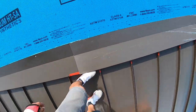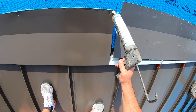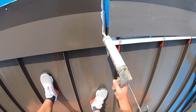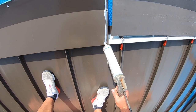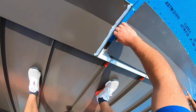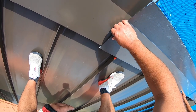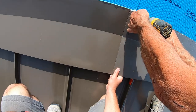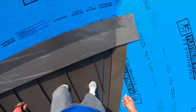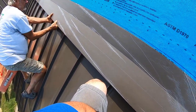How close is that to where you want to be? I'm about 6 inches overlap. Yeah, I just caught about an inch there. Don't go out any farther. Come my way a little. Yeah, don't go too far. Push it up in there. All right, go down there. Okay, that one's in.